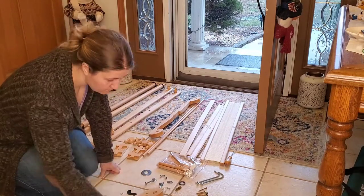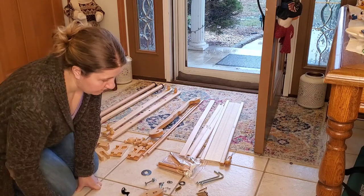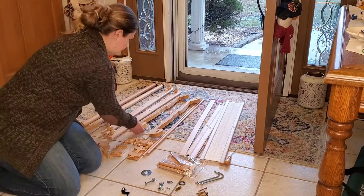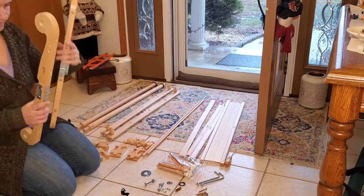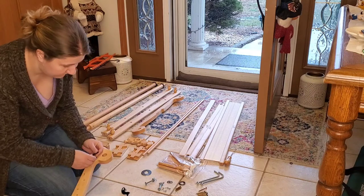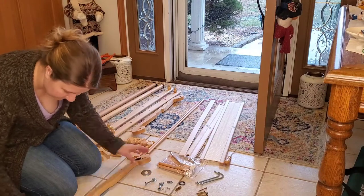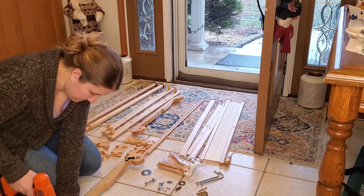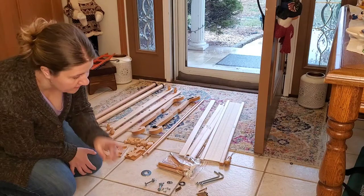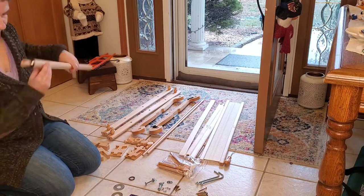Here I have my two side pieces, and it's important to note that the pieces are actually marked front and back. There are two little pawls that you put on, and they go in opposite directions, so you need to know which one's front and which one's back. I had a little trouble determining this at first, but I finally figured out that there were little letters written inside the holes that say F and B for front and back. Then I went ahead and inserted those pawls and screwed them down, but not too tightly, because we do have to adjust them later.